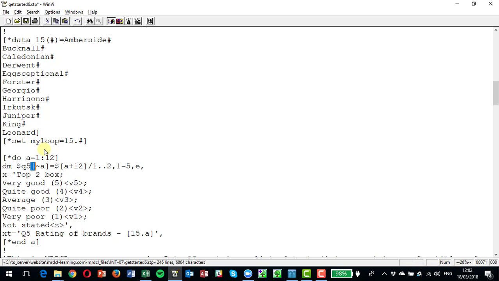So the first time through the loop, A will have a value of 1, and you might think it's going to substitute 1 in there, but this little symbol here, tilde, that little curly sign, tells MRDCL that rather than putting out the number 1, I want to put out the letter of the alphabet. So A is the first letter of the alphabet, so what it's going to substitute there, rather than put out square bracket tilde A square bracket, the first time through the loop it's going to put A, the second time B, the third time C, and so on up to the 12th time.